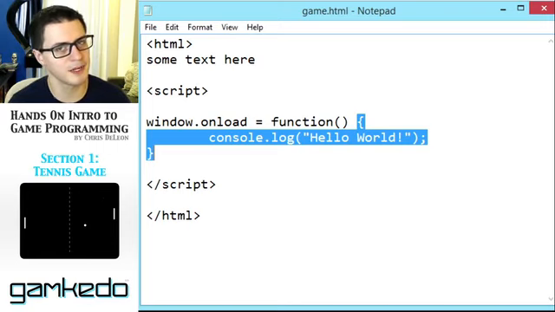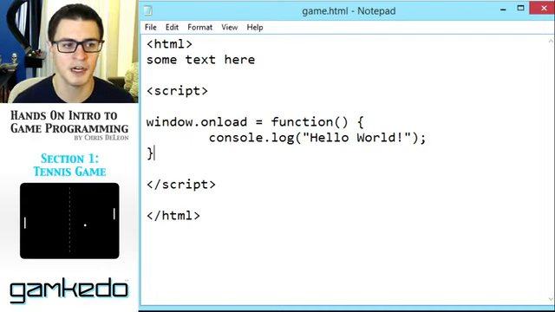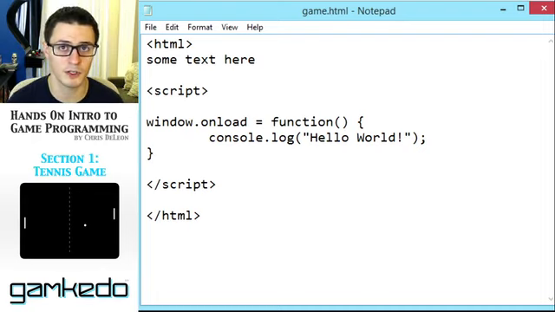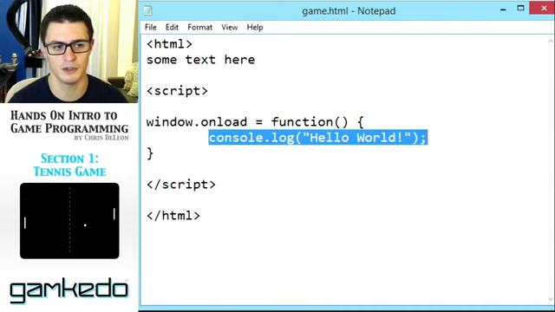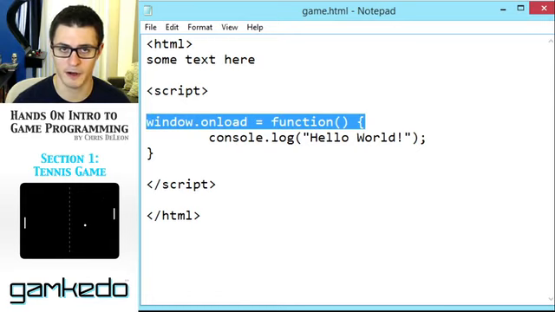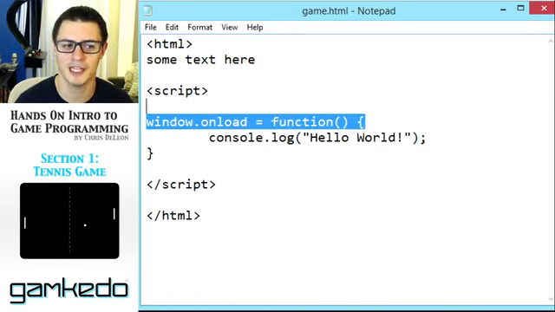Now, what all that means might sound like a bunch of Greek if you're new to programming, but the gist is that we don't want our code to actually start running for our game until all of our page, and therefore all of our code, is finished loading. This allows us to be a little more loose and free about the order in which we define functions or blocks of code that we then want to use. So we're going to start off with it here, saying we don't want any of this code to activate until it's finished loading, and then run it. Otherwise, when we didn't have this qualifier around console log, it was running as soon as the code got to it. Now it's going to happen only after the page finishes loading.